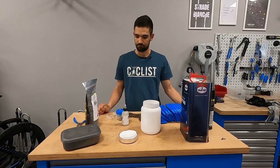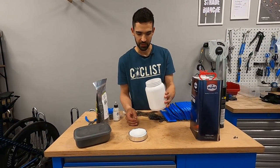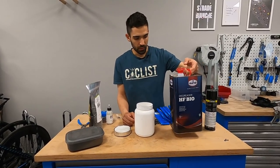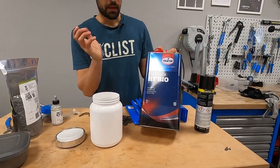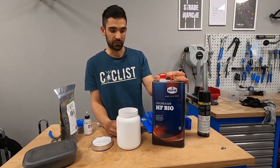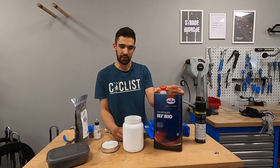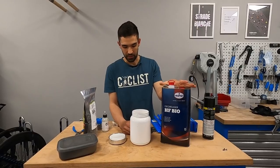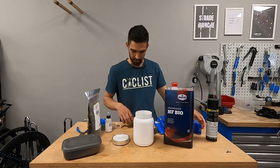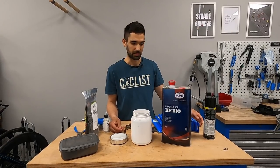To do that you need a couple of household items basically. What I use are jars from nutrition products - these are perfect because they're plastic, they're not going to break, they're reusable, washable and perfectly sealable. For the degreaser I use this kind, which originally comes from a parts washer. It's biodegradable and a very strong degreaser, so I use that to strip off the majority of the grease. Keep in mind that different chain brands and their factory greases are different - Shimano ones are fairly light and easy to remove, then KMC, Campagnolo, YBN come in between, and there's this glue that SRAM uses which is just horrible and very hard to remove.